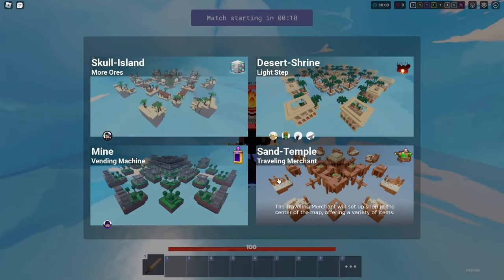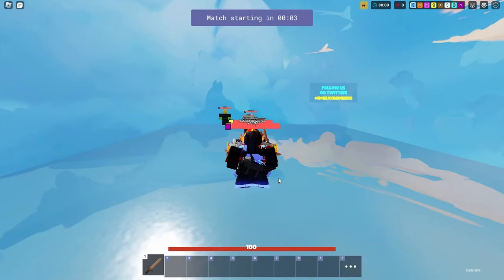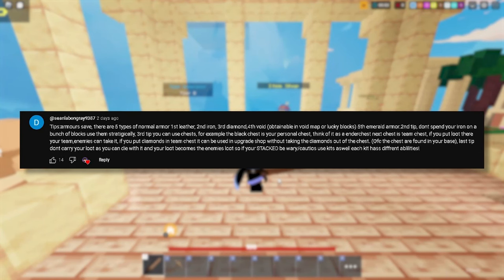As I said earlier, I explained the reasoning why I buy a ton of blocks, but I'm definitely gonna lessen on that. He also told me another tip to use chest. For example, the black chest is your personal chest. Think of it as an ender chest. Next chest is the team chest.